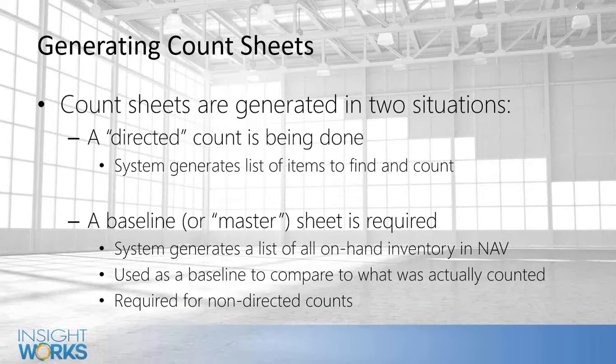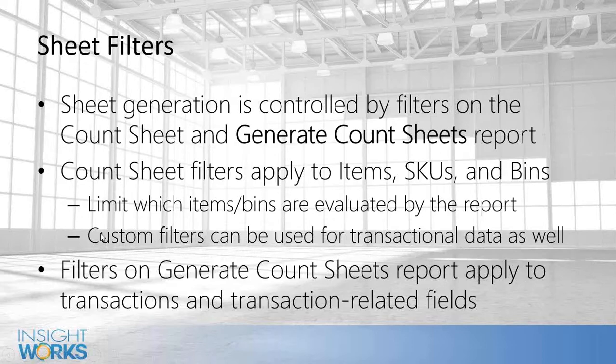We'll talk about that in a sec, which will just identify any things that you've missed that you've inadvertently filtered out when you set up your count sheets. Now, when I say filtered out, what we have on the count sheets are just filters, really, NAV filters. There are two ways you filter. One is on the count sheet itself. You can specify things like a bin or shelf number that you want to filter on, and then it'll restrict every item on that count sheet to match those filters.